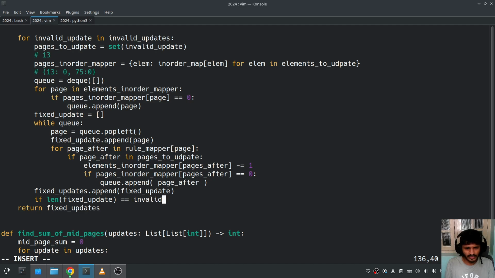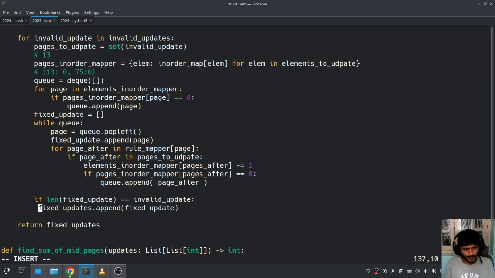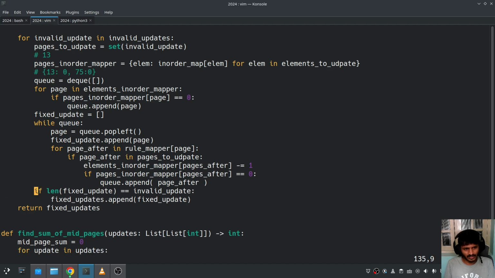Only then should I be doing this, correct? I think so, because you have considered all the elements. Only in that scenario you are doing this. We will check if we can do this.